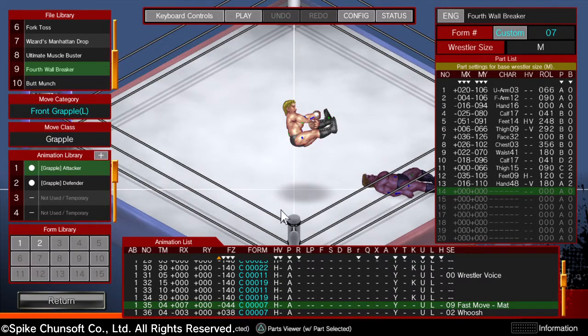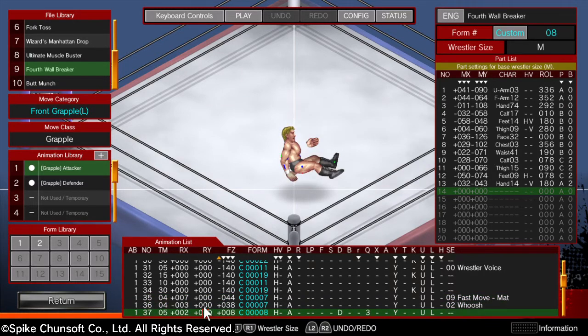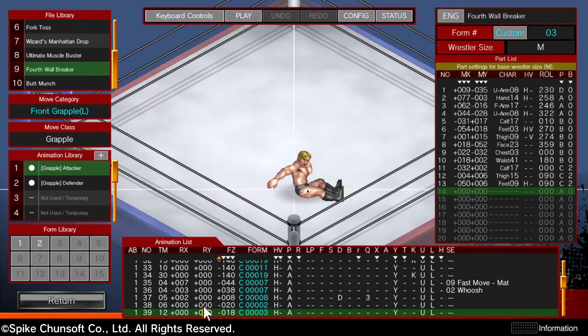And now this frame is important too. Most of these frames up until this point came from the spinning pile driver. This frame came from the sit-out pile driver. But I modified it. I want to make it more cartoony and more impactful looking. So instead of his legs being flat looking, I put them up in the air as if he was flying down with so much force that it flings his limbs upward. And the way you position their limbs can make a move look more impactful. So when he comes down, his legs straighten out, he bounces back up, and then finally lands. And that makes the move look extremely impactful.